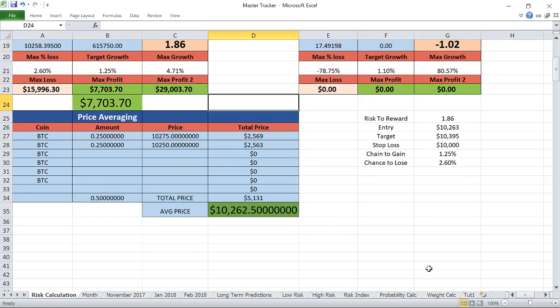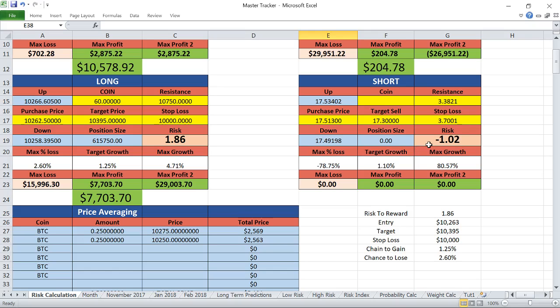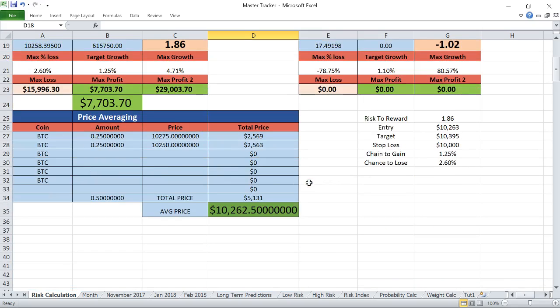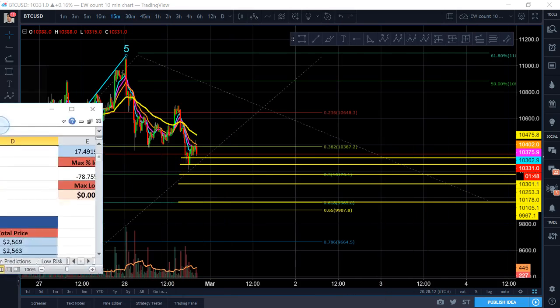So this is my dollar cost averaging sheet that has probability calculators, weighted calculators on there, has my index of low risk, high risk, my risk index as well. I've got a bunch of long-term predictions, just lots of risk, guys. I always say that risk is the number one thing to focus on. How do you guys manage to keep your money if you can't even manage your money, right? You have to make sure you know how to keep your money and manage your money if you want to make more money as well. So a lot of people make the mistake of just jumping into charts, you know, stop loss, whatever. But if you guys don't even know how to manage your risk, you can't really make money.